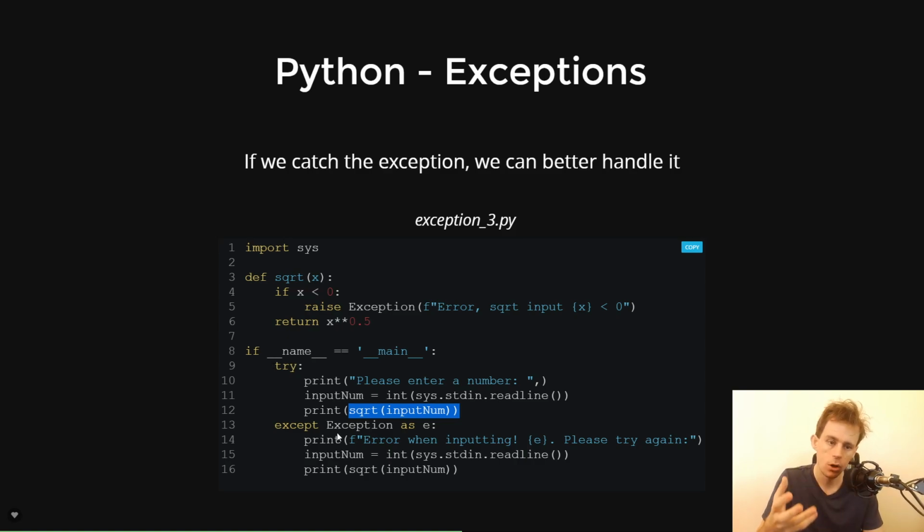The try except block starts with try, and anything inside the try indentation is saying keep an eye on all the code that runs in this area. If anything in this area throws an exception, I'm going to be watching it and we're going to be ready to try and deal with it.